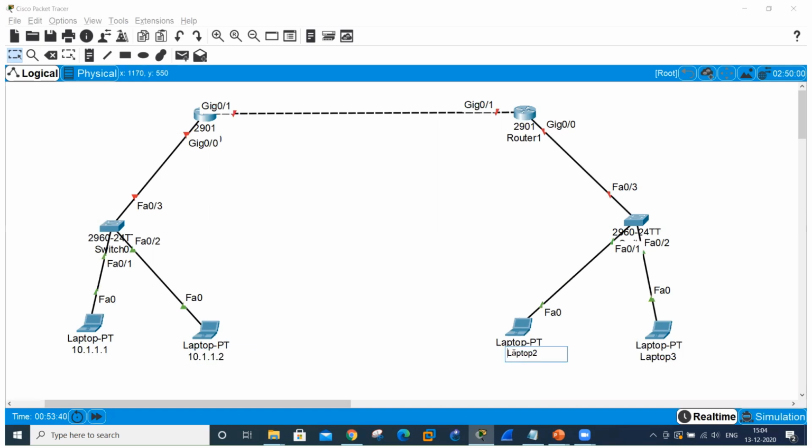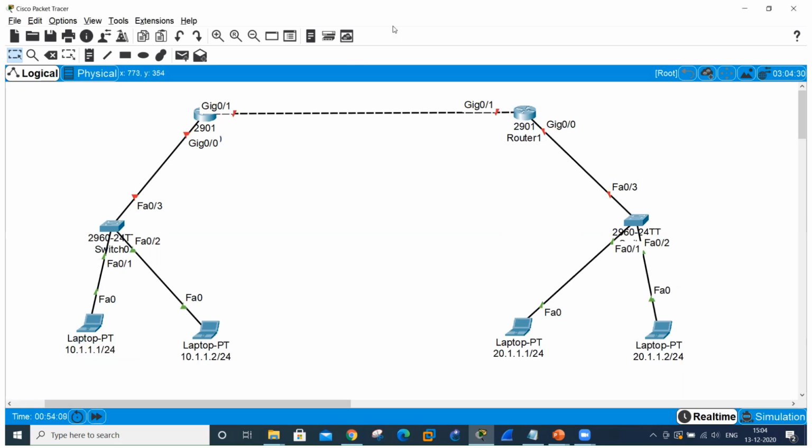This is 20.1.1.1, and I will keep the mask as 24, and here also 20.1.1.2/24. Let me just indicate the subnet mask here as well, and in this one as well.